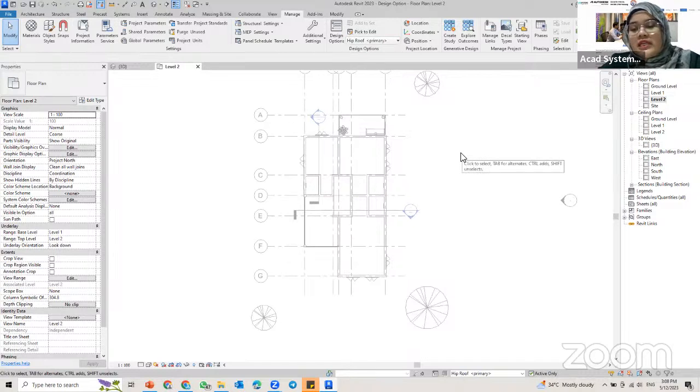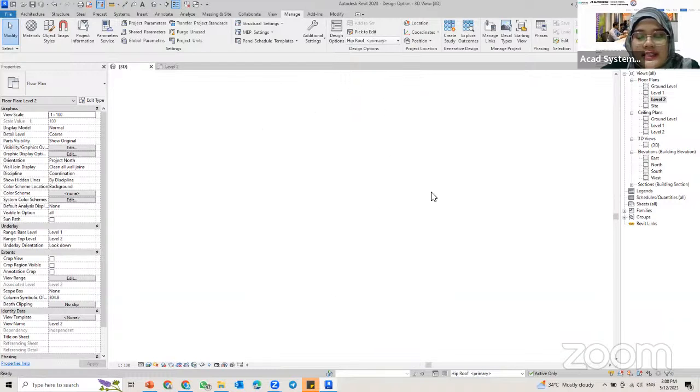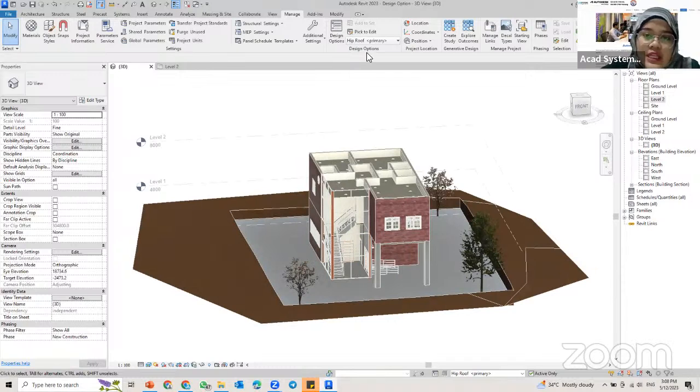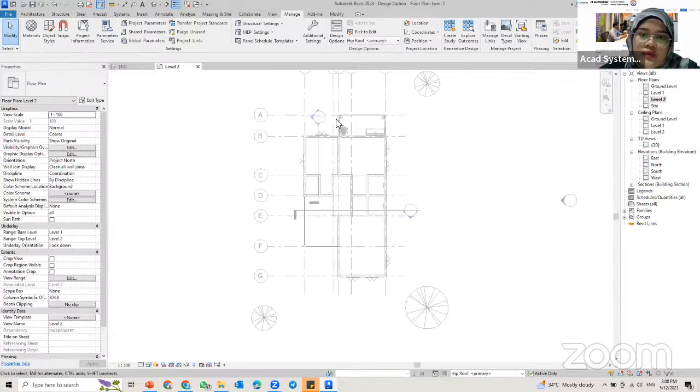Once you click on any option here, you will find the main model is grayed out, and you cannot select it. You cannot simply edit it anymore because you have already activated the design option for the hip roof. So from here, you can start drawing the roof design as usual.